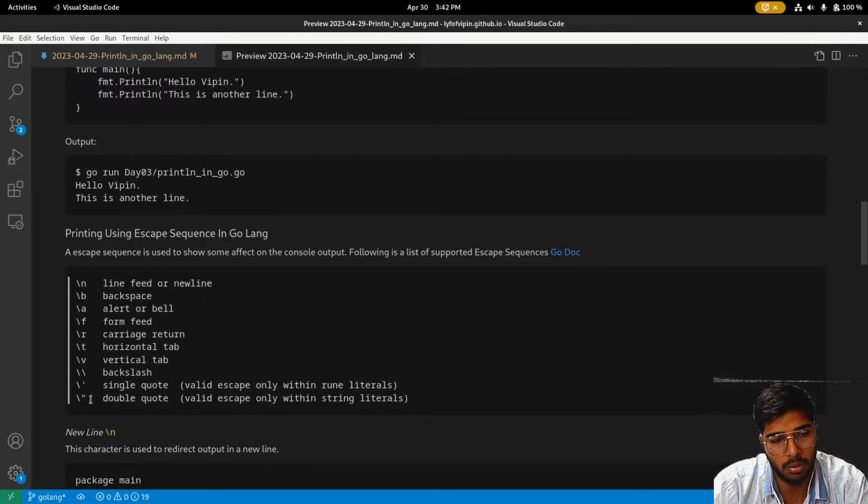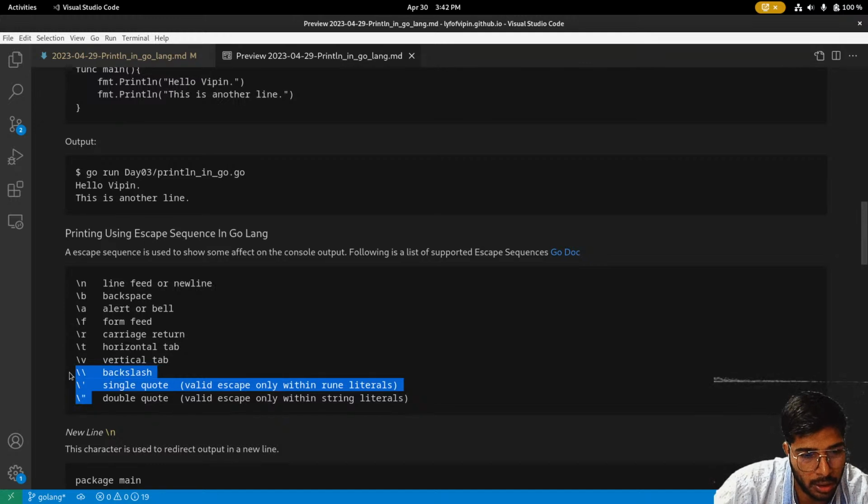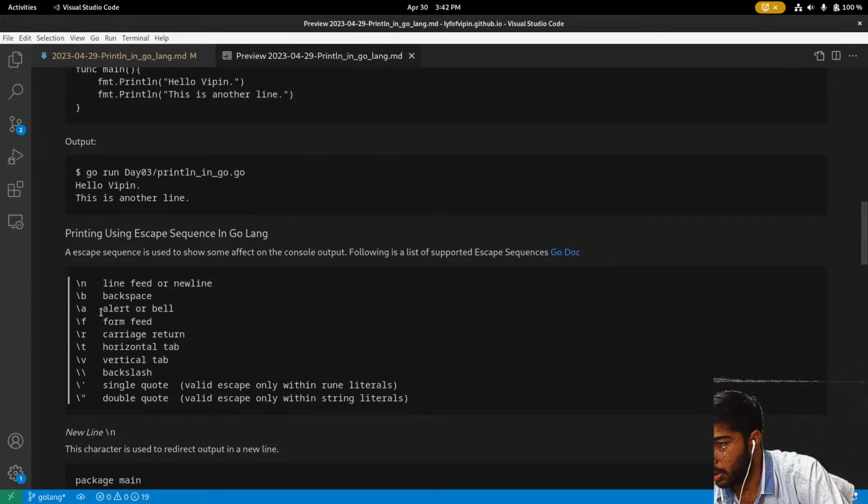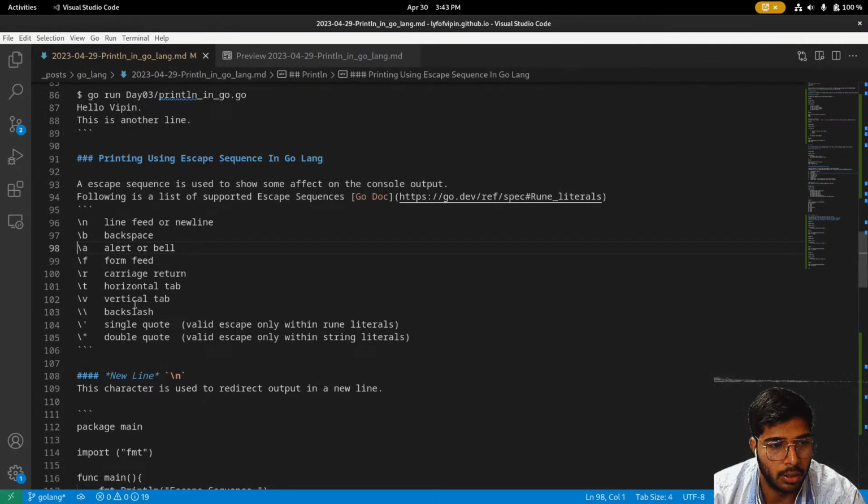I think I can cover most of these in the same example. \t can also be covered with \n only, but it's okay. Let's say alert or bell. Is it going to make some sort of sound? Let's take this one: alert or bell.